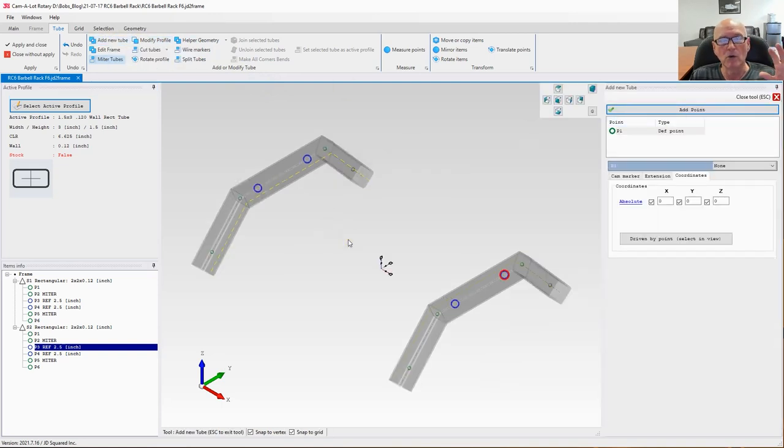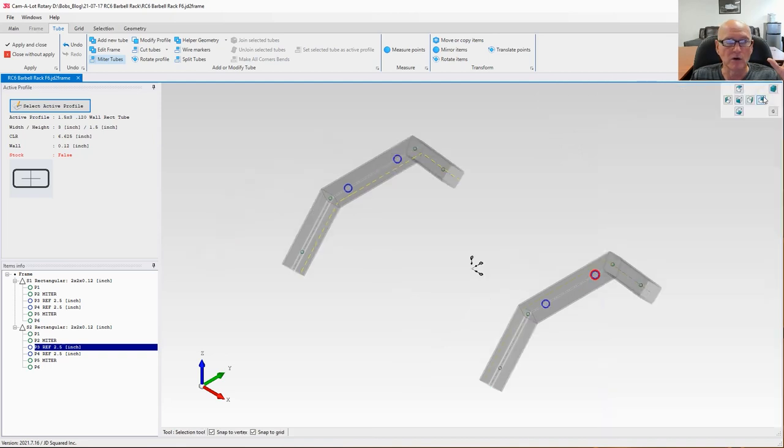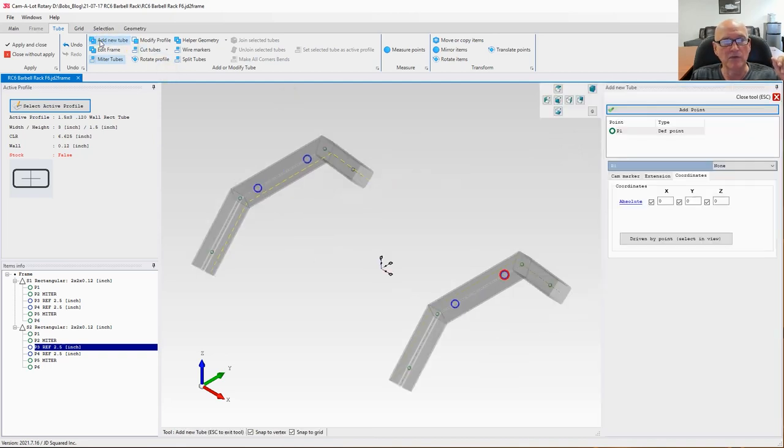All right. Now, what I want to do is get an idea by looking at the coordinates of where these tubes are at. So I'm pretty much, you know what, better yet, let's measure between, select our 2 points. We're going to measure between this and that. And I've got 28 inches. Good. That'll work fine. All right, let's go ahead and add our first tube.